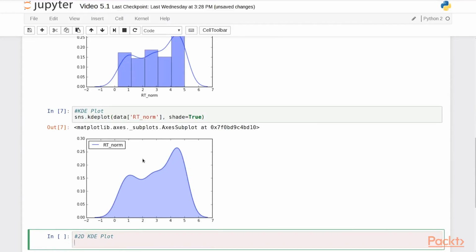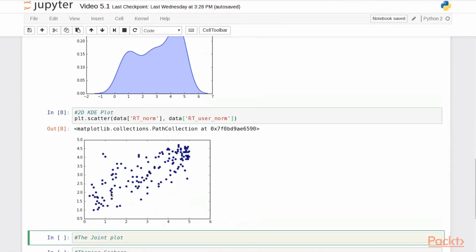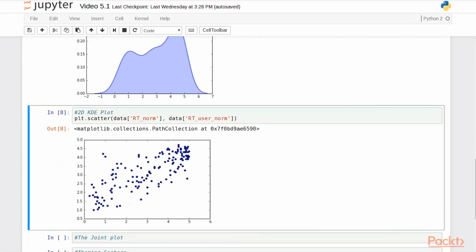So for example, if I had done a scatter plot of Rotten Tomatoes user ratings and my Rotten Tomatoes critic ratings, you can see what that looks like. And by looking at that, you probably would be able to tell that there are some relationships involved in the data. But the details of that relationship are not exactly clear when dealing with just a scatter plot. So if I do a scatter plot of my user ratings and my critic ratings, you can see there's sort of a linear relationship, but your eye isn't great at determining the density of these points.